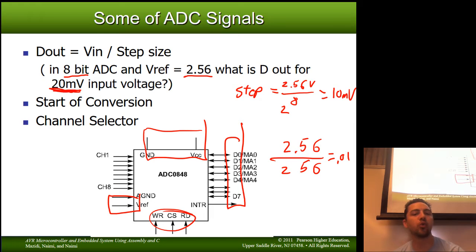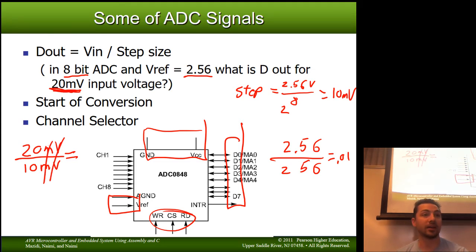So what does a 20 millivolt input reading come out as digitally? Take 20 millivolts, divide it by your step size. The units cancel. So what do we end up with? Do you want to pull out a calculator for this one too? It's 2. You sure? Well, I can check. You want to check? Now I am messing with you. All right, it's 2. So the digital output will be 2.